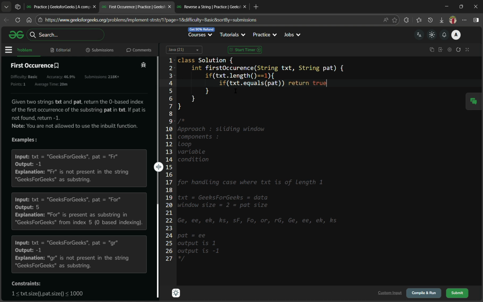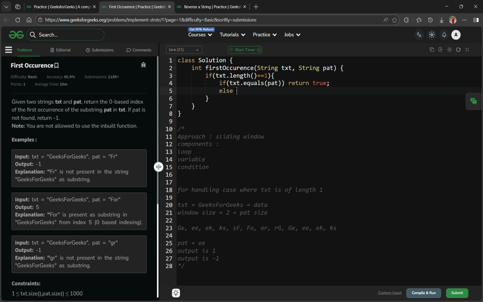If it is equal, then the output will be 0. If it is not equal, then the output will be -1. We are giving integers because the return type is integer, and they said to return the first occurrence or -1.